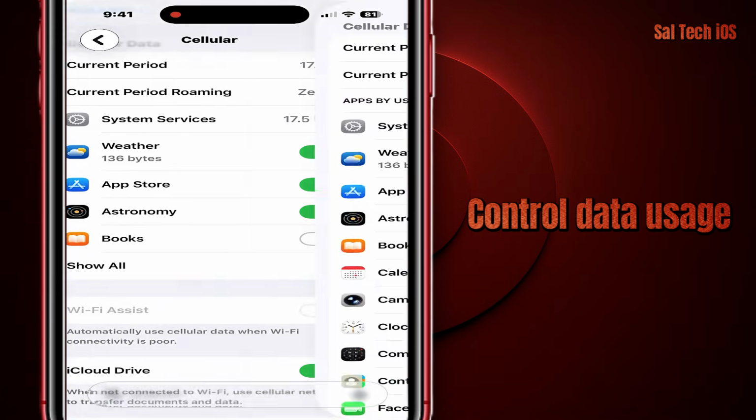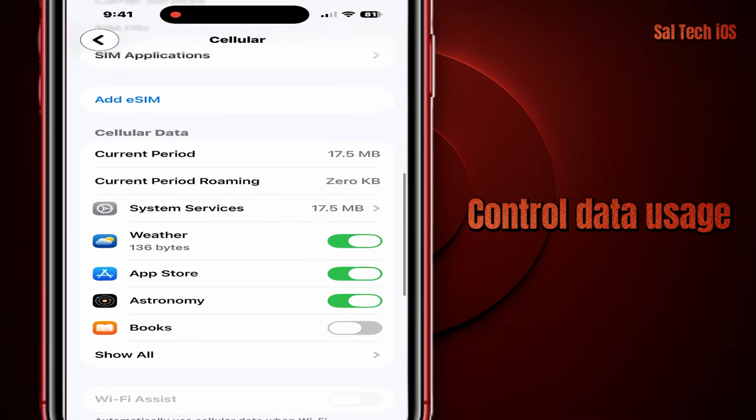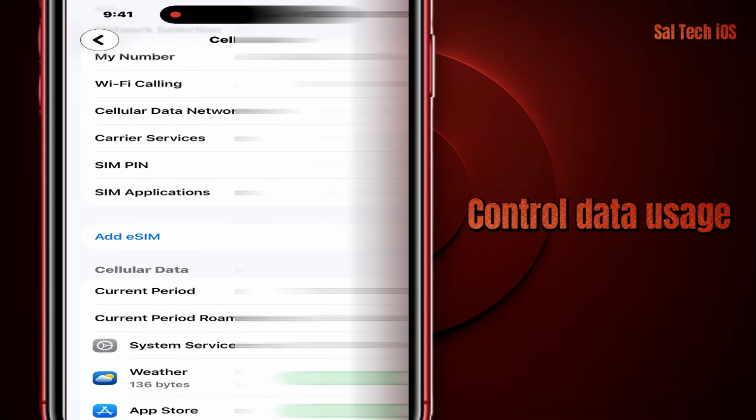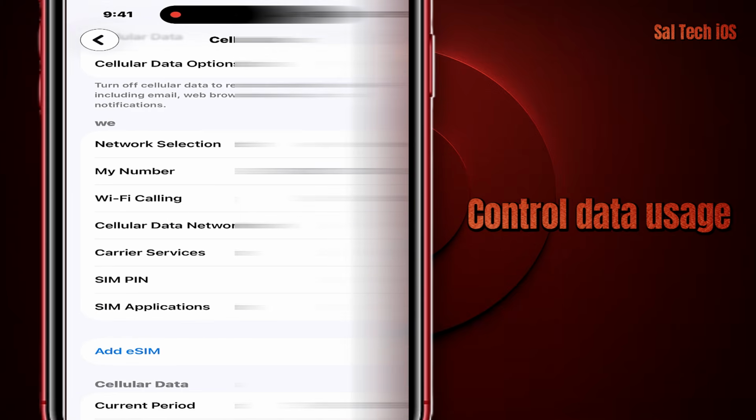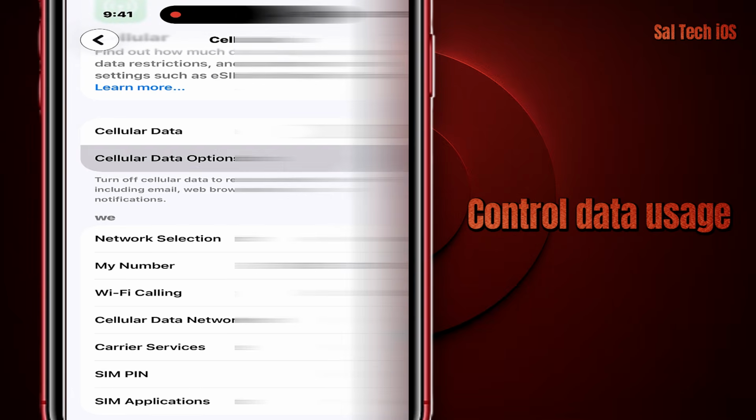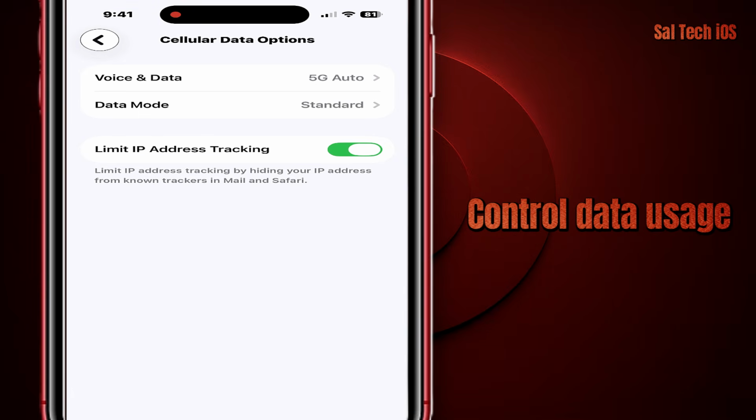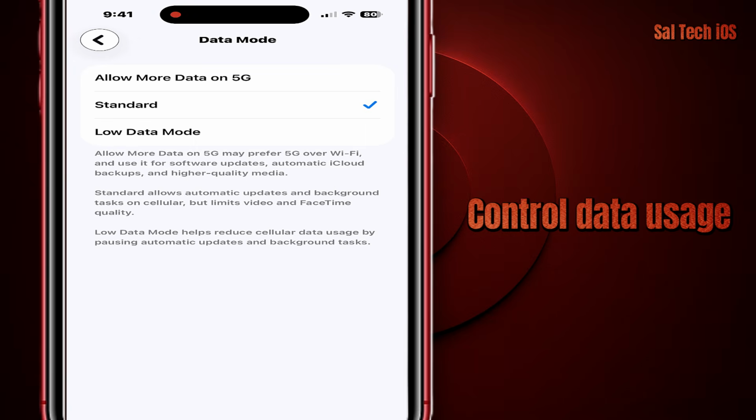Also, from cellular data options, data mode. Enable low data mode. Now you decide when the app works.